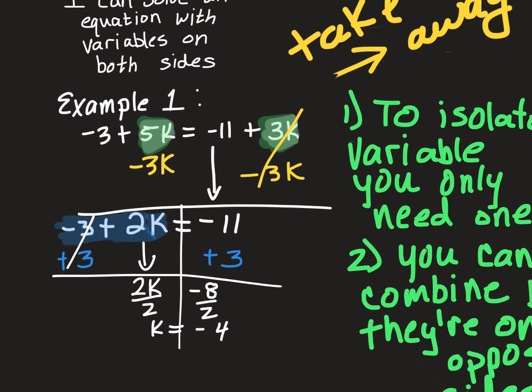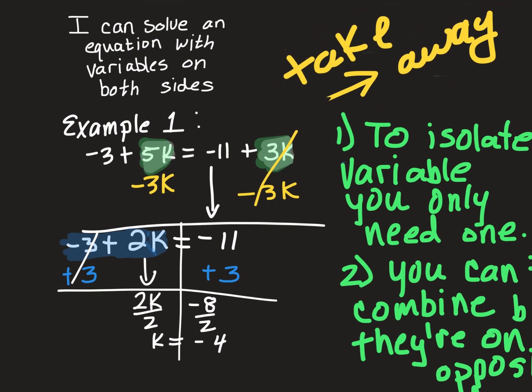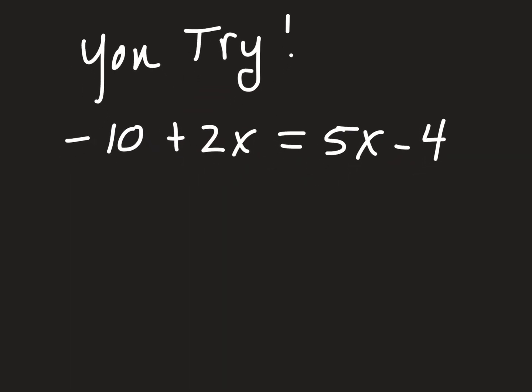Is there anybody that's still writing anything on here, or can I go ahead and go to a second one? Okay, nobody's telling me I can't. Okay, so you guys take a second and think about that first step. Pick a variable to get rid of, and get rid of it on both sides. I'm going to work this for you in a second, but I want you to try this one yourself first. So you're going to choose a variable that you want to get rid of first.